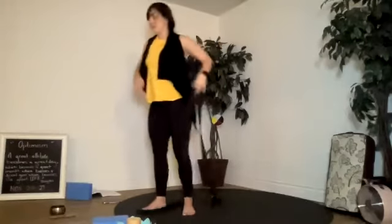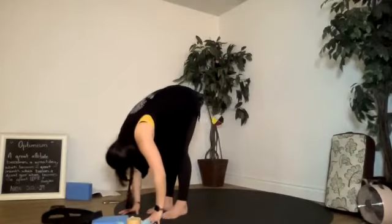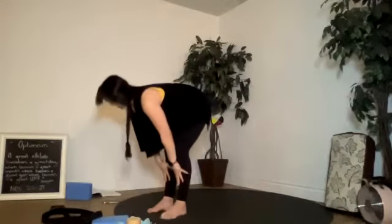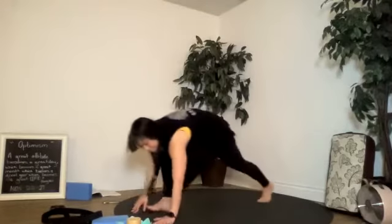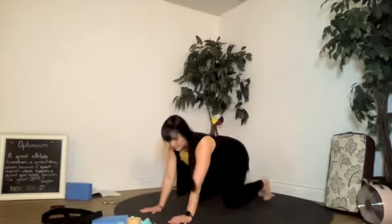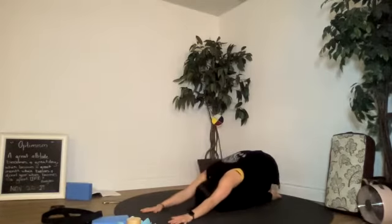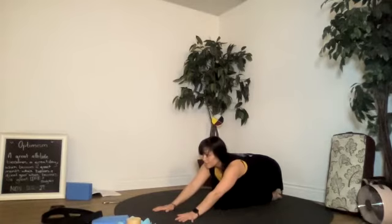Forward fold, everybody. Thank you so much for working on that. Halfway lift, breathe in. Fold, breathe out. Stepping or jumping back to your plank. Holding there. Or taking a rest in child's pose. Or we'll flow through our half series.